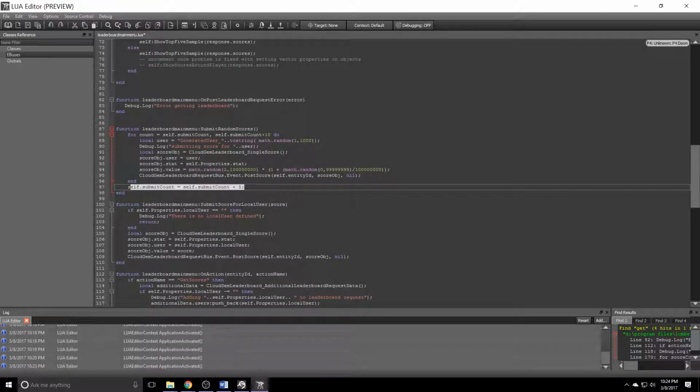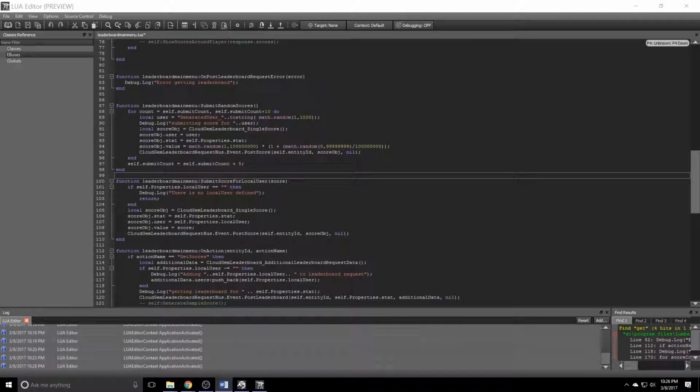I can't tell exactly why that's happening. To be honest, I haven't looked at the C++ for this yet. Maybe the reason's in there. But I don't see the submit count used anywhere else in the Lua script, so I don't understand where the 5 is coming from. Anyway, this will generate random scores, which will let you populate your table really quickly and actually see this in action, so it is really nice to have.